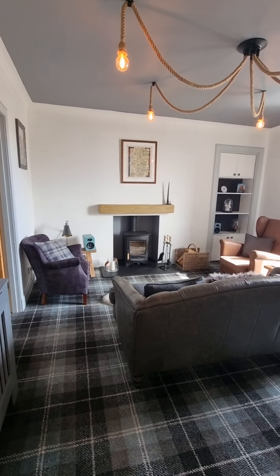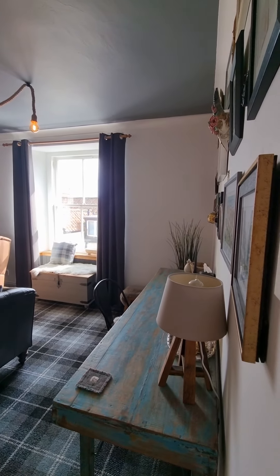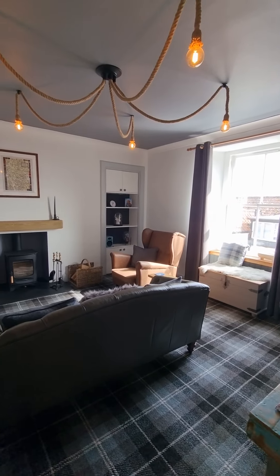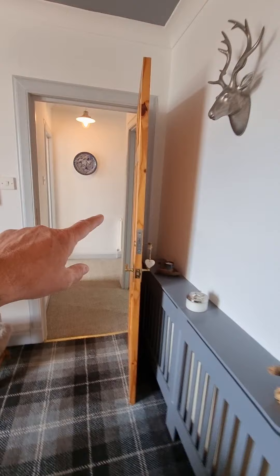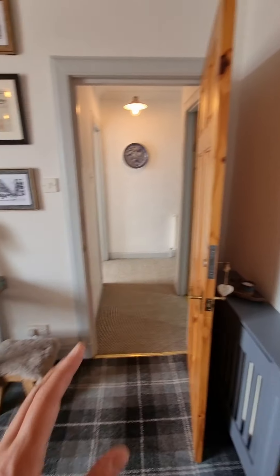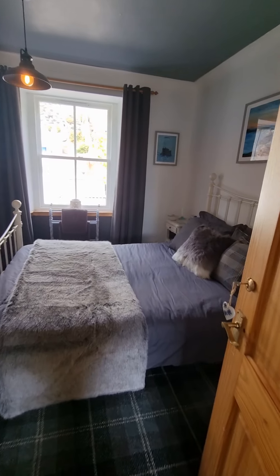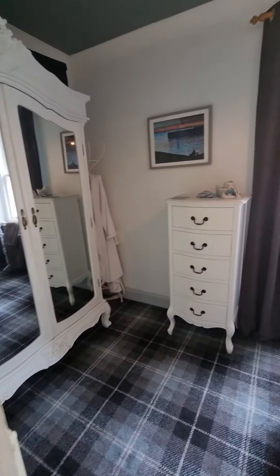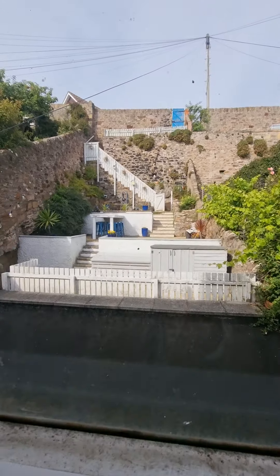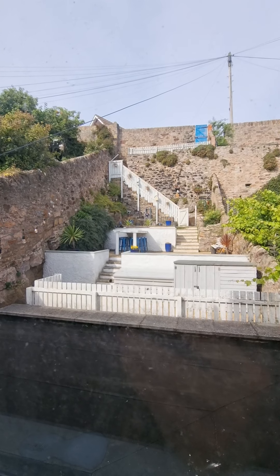There's a lovely living room here. You can see the log burner off to the rear and the sash and case window to the front — the windows are all in really good condition. This house has been kept to a really good standard. Off to the rear, there's a bedroom, so this could actually be a self-contained suite with its own shower room, its own living room, and its own bedroom. A double bed easily fits and there's a huge area in the corner for freestanding furniture. You can already get a sneak peek of the back garden — it goes all the way up, with a gate out to the road at the top, and the sun sits on it all day long.